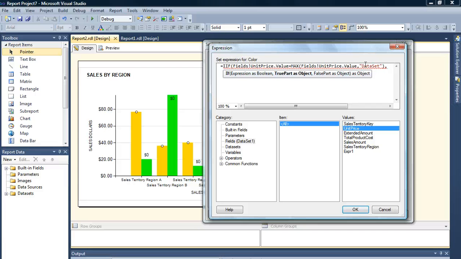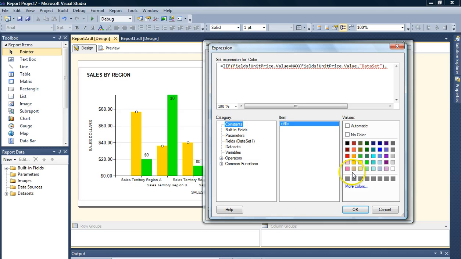let's choose a color. We're going to come down and choose a particular color. So we come back to our constants. See, we have yellow and green already. Let's go with something. Let's go with a light purple. So if it's true, it's going to be dark violet. And let's say if it's false, let's make it blue. Go light blue, aqua. And we'll close that off. Okay, and the code looks good here.